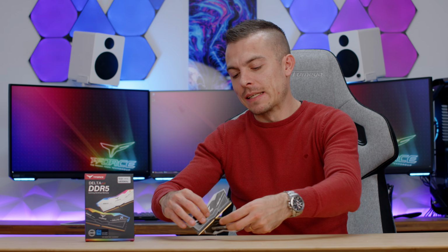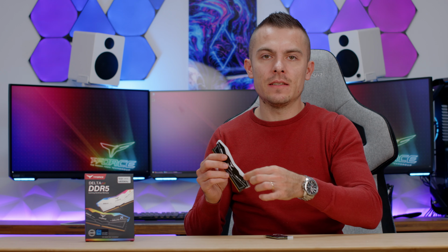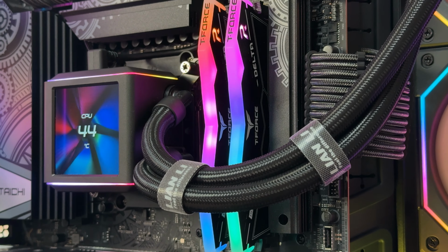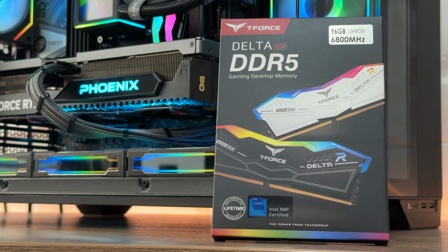When we're talking about Deltas in general, they have that slick design with the heatsink. Quite a nice design, and not only the design, but also diffused LEDs, which do look quite nice. When I record them for B-roll to give you close-ups of the RAMs, you can see the individual LED, but not like some other brands that had issues with showing the exact individual LED, not only with camera but with the naked eye. On these ones, it's nicely diffused and you don't have to worry.